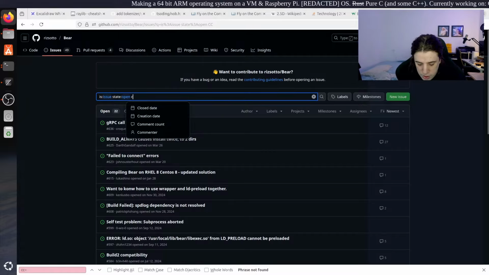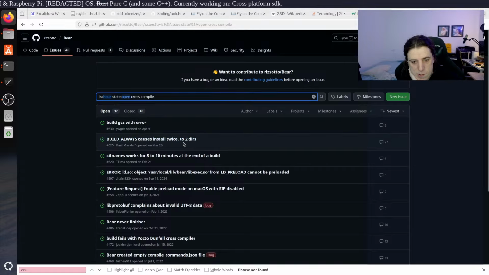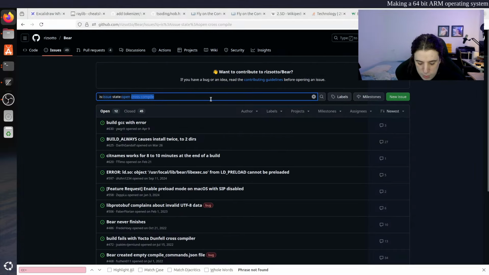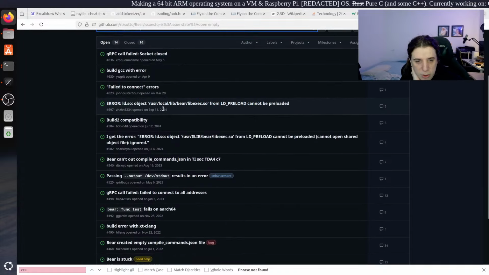Was it cross-compile? Or just look up empty? Because the issue is that it creates an empty file.